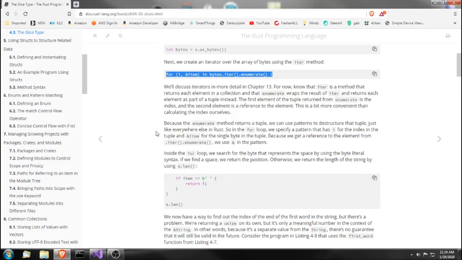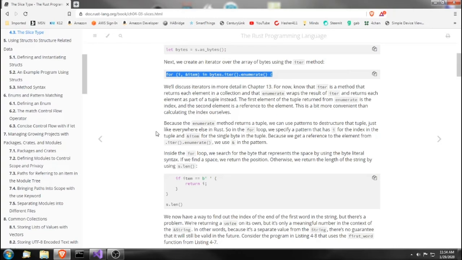The first element of the tuple returned from enumerate is the index, and the second element is a reference to the element. This is a bit more convenient than calculating the index ourselves. Because the enumerate method returns a tuple, we can use patterns to deconstruct that tuple, just like everywhere else in Rust.